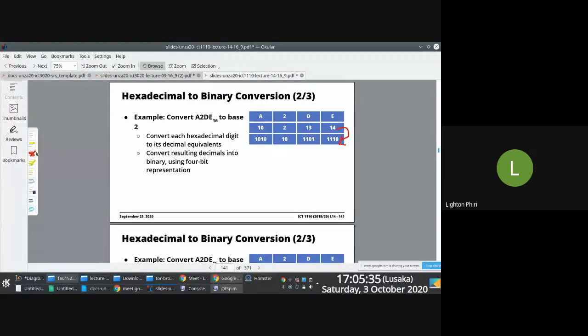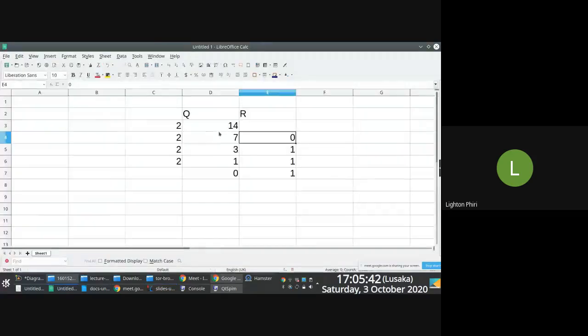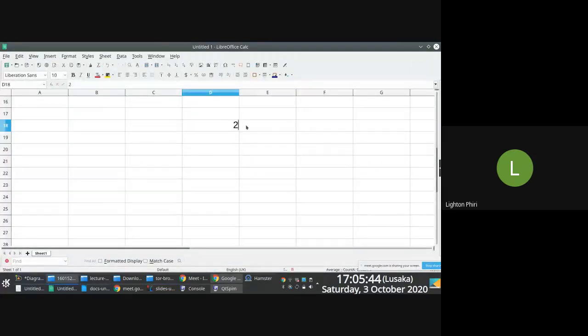If we were to look at an example that has resulting bits that are less than 4, like this here, we repeatedly divide 2 by 2, right? This is the quotient, this is the result. 2 into 2 is 1, remainder 0. 2 into 1 is 0, remainder 1. What is the answer? 1, 0.